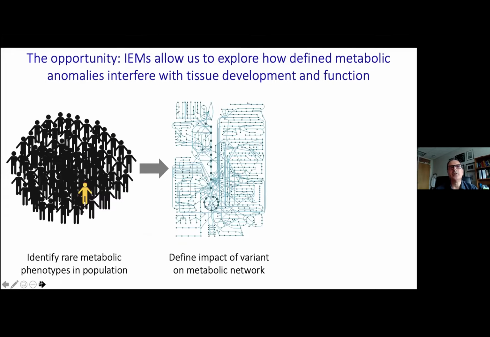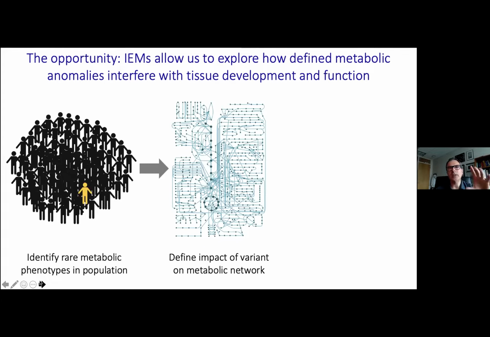So we know of hundreds of inborn errors now, and the question is, why are they still interesting? It's because in most of them, even PKU, we really don't know how the metabolic defect causes the developmental defect. And I think that's an awesome opportunity for developmental biology because the metabolic anomaly is so clearly defined. So how do we study that?